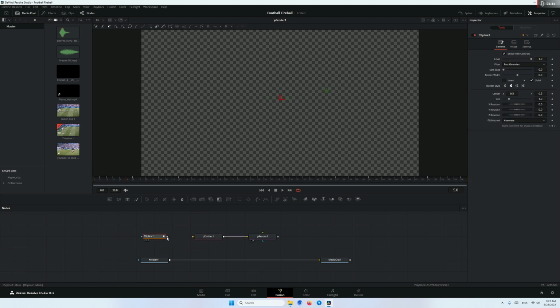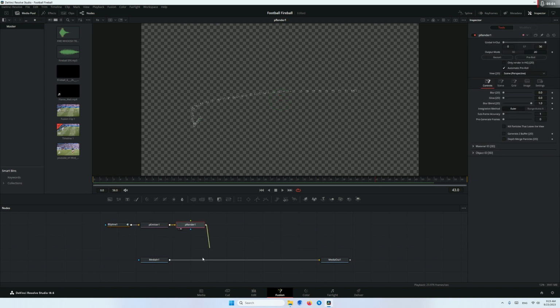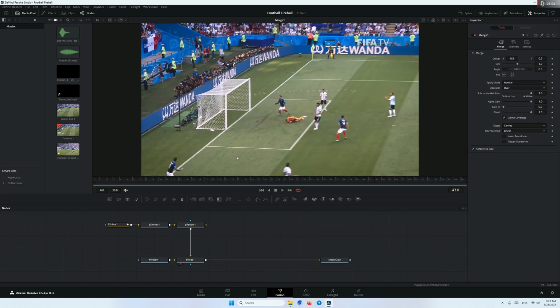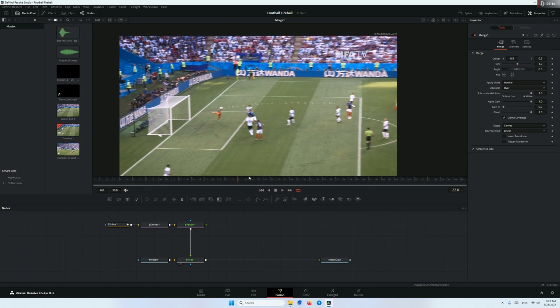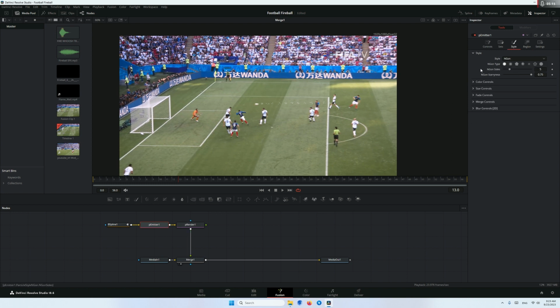Now we can connect our B-spline to the P emitter and we can see the results here. You can see that the particles will follow the ball. Now let's move everything here and connect the P renderer to the media in like this and display the results. As you can see, we have the particles following the ball.